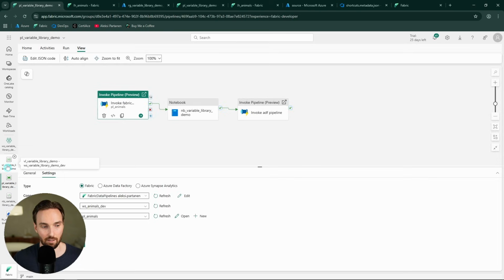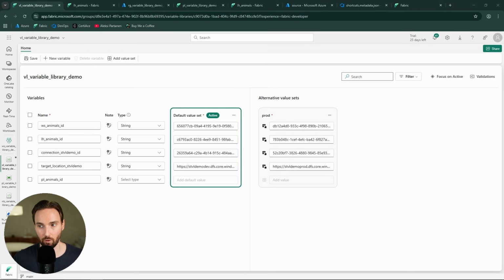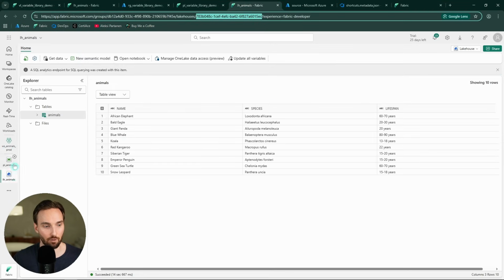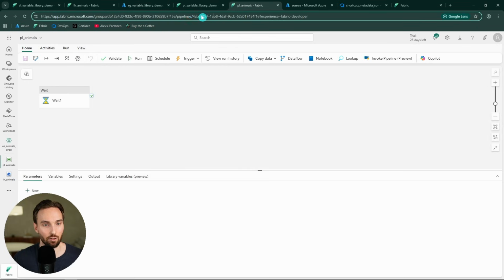Let's close this and go to the variable library and create a new variable for that pipeline ID. And there we have that, and then we add the value for development after choosing the data type. Here we have the development value, and then we have to go to production, and again with the pipeline tool we can do the same trick. Here in the URL we can see the pipeline ID and also the workspace ID, like with the lakehouse.